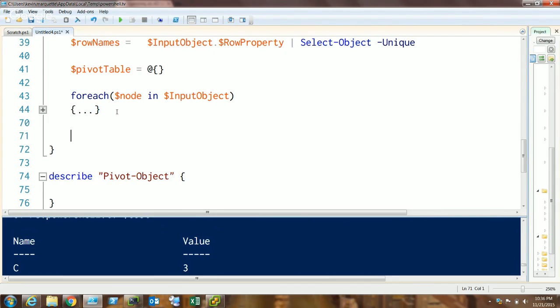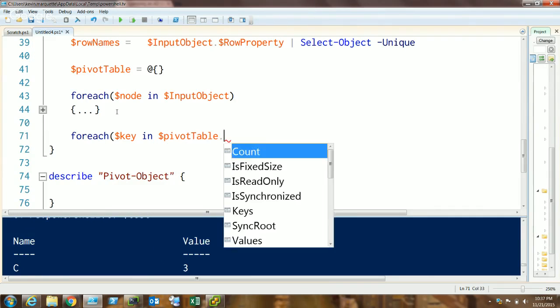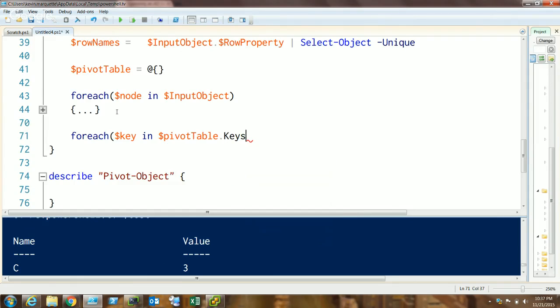So I'm going to do a for each key in pivot table dot keys.